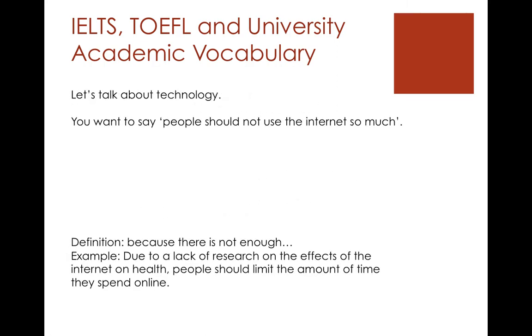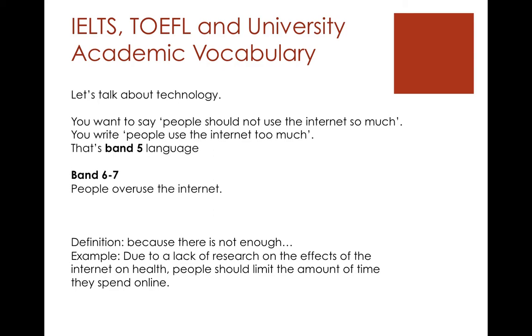And finally, let's talk about technology. You want to say people should not use the internet so much. You write, "people use the internet too much." That's band 5 language. Band 6 or 7 language, "people overuse the internet." And band 9 language, "due to a lack of." And now this is going to be in a complex sentence. So it means because there is not enough. So you don't want to start sentences with because, you start with due.